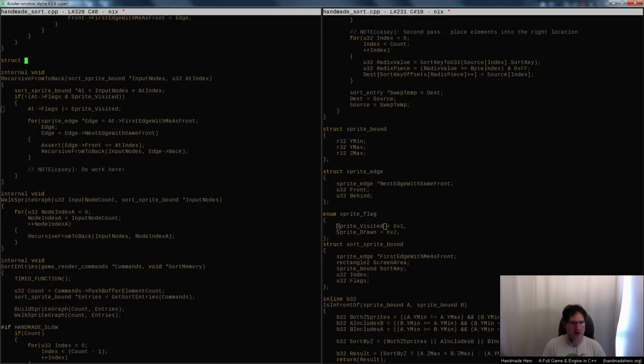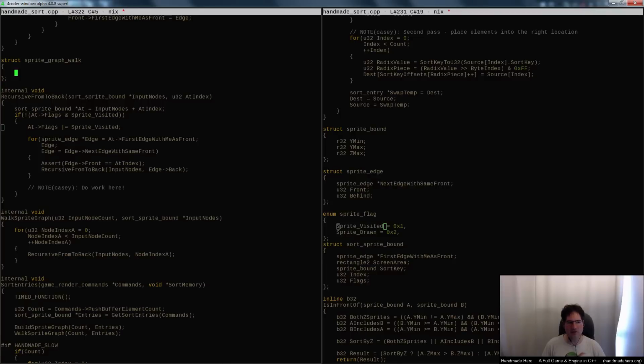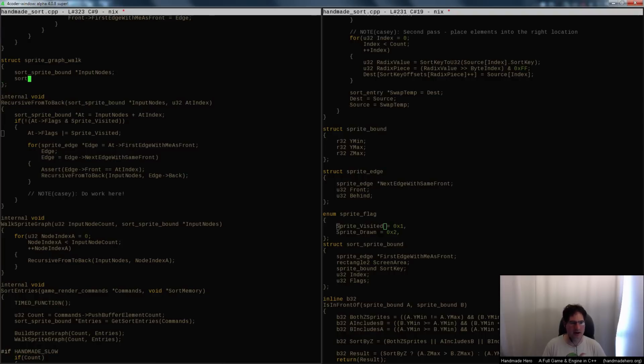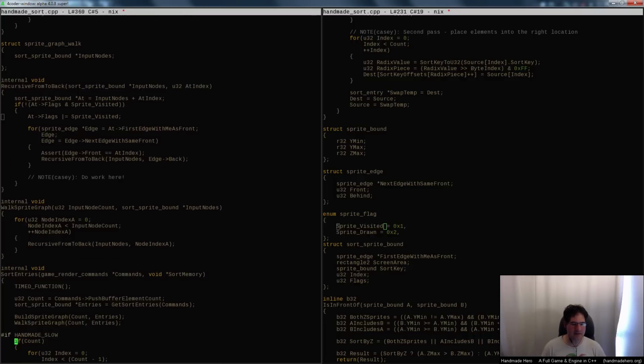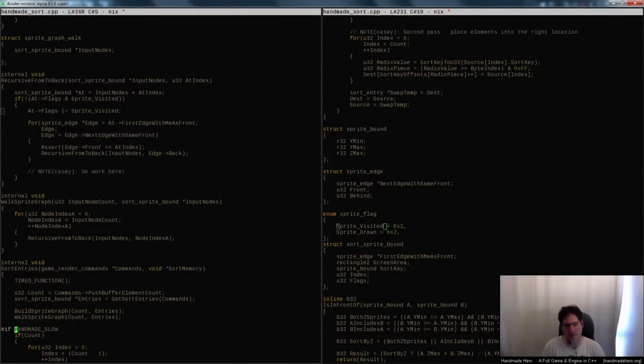So what I'm going to do is a graph walk, just a sort of context, which I can put both the input nodes in, if I want to, and the sorted output. There's a reason why we probably want to modify our routine here.